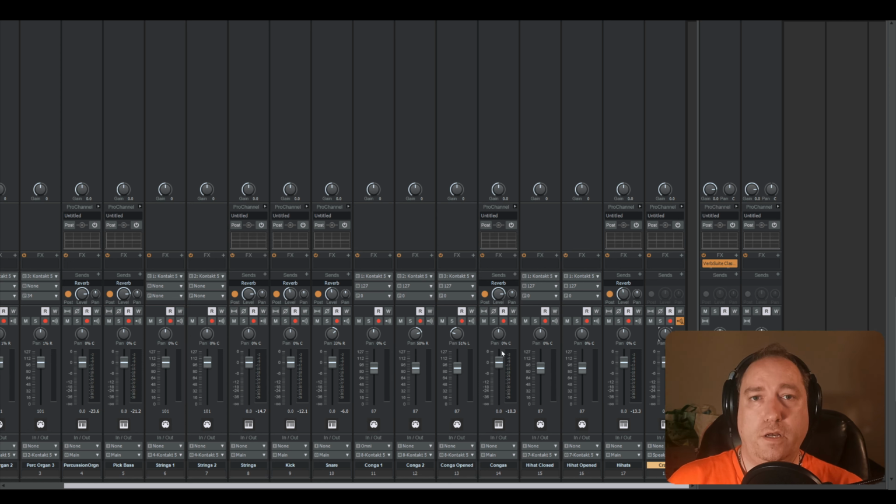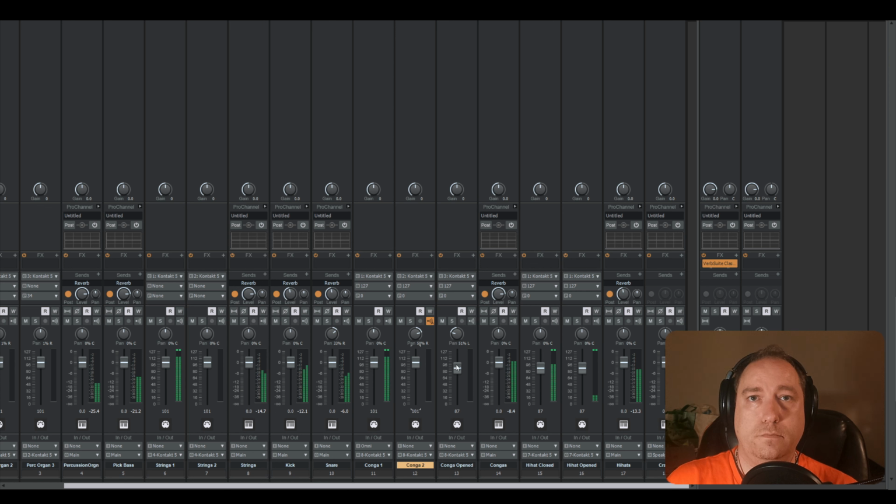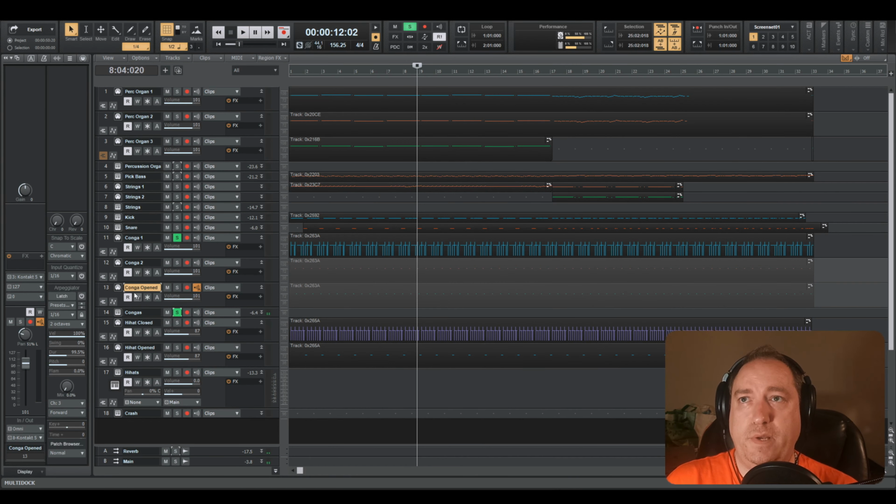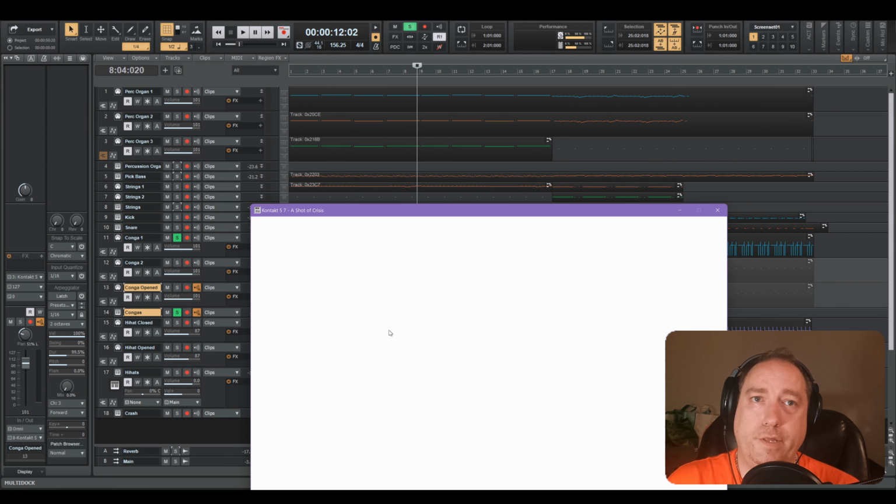Now I can already hear the congas are really loud, so I'm going to lower them a bit. The dynamic range on that is too far, so I'm going to lower that.